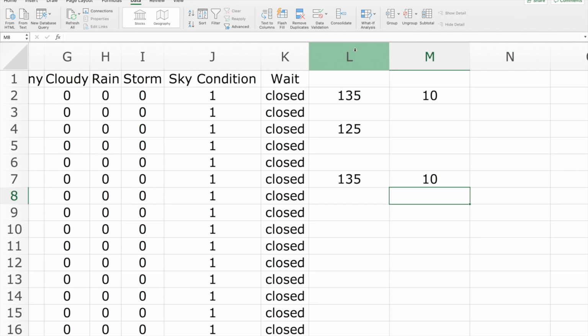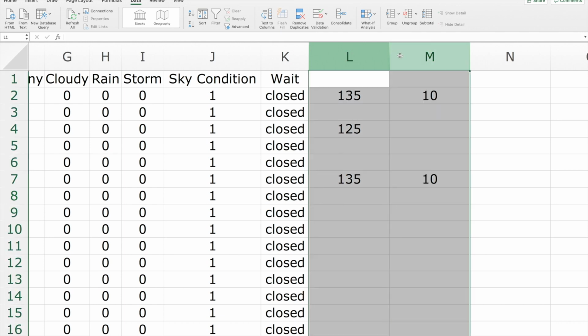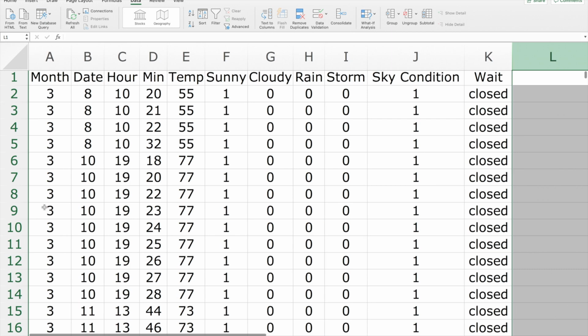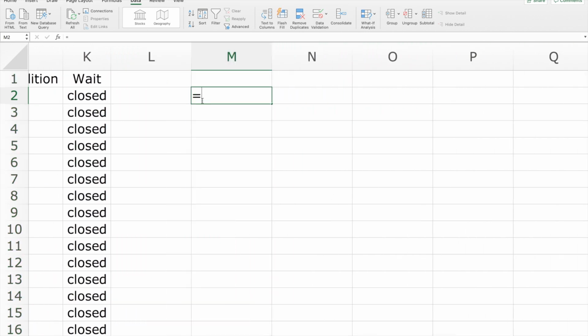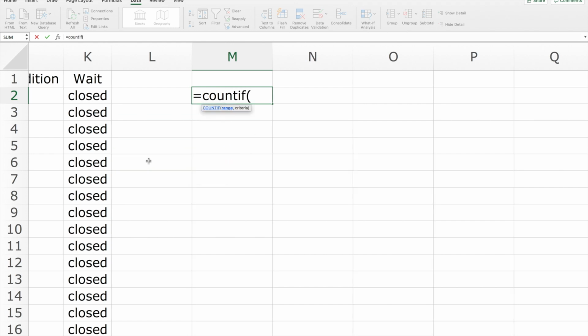Now let's do the COUNTIF. Let's count the number of observations where the temperature is less than 70 degrees. This is Florida, in March, so they get some cold weather, but it's probably usually pretty warm. But let's see how many observations are less than 70 degrees. So we can say equals COUNTIF.